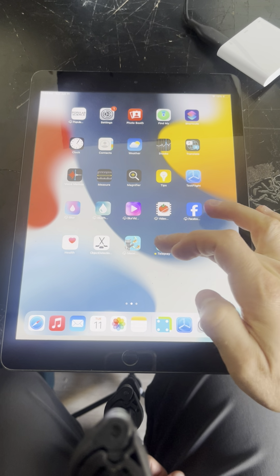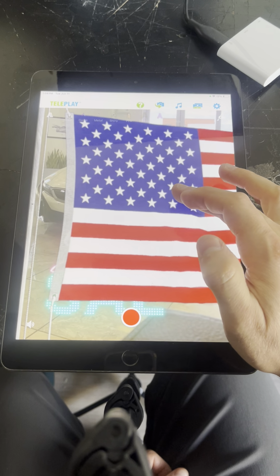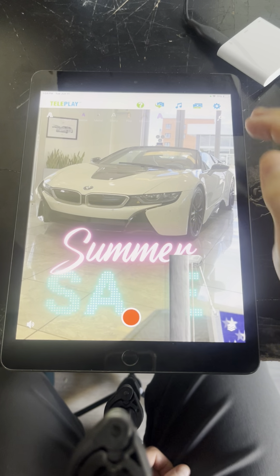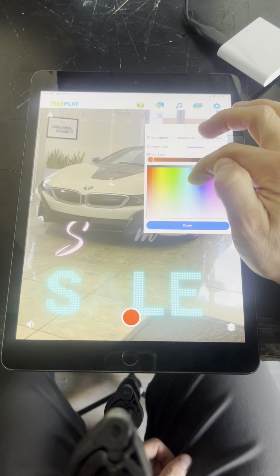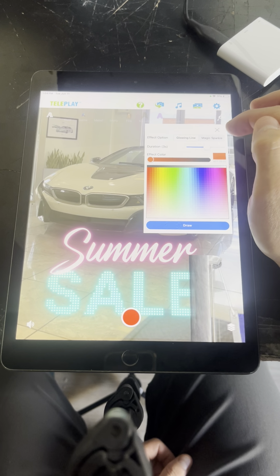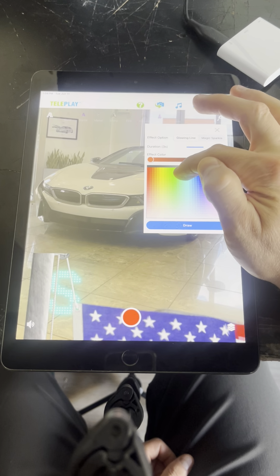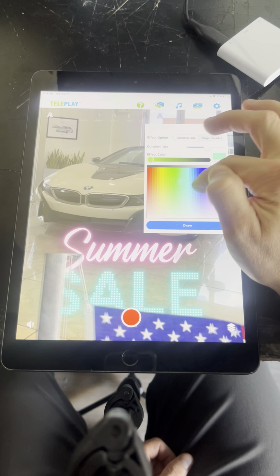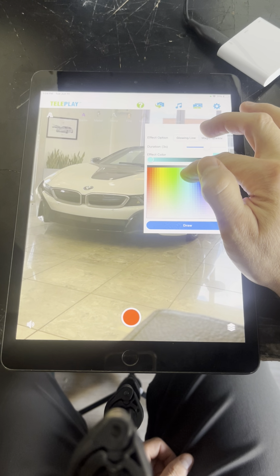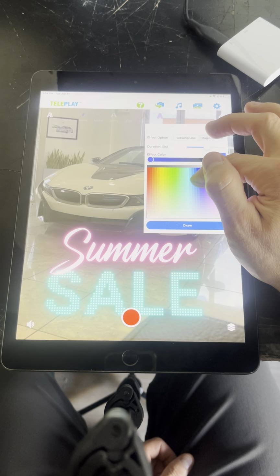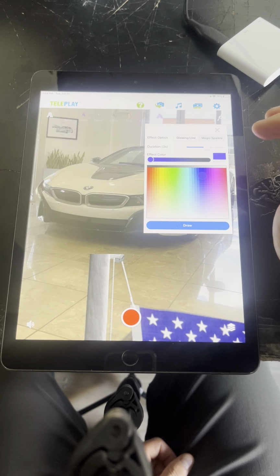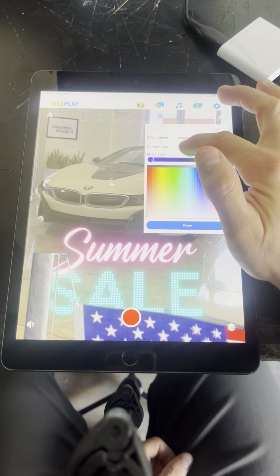Okay, so another cool thing, let me show you. Let's maybe move this here. This is pretty cool. So let's click on the paintbrush icon, and this is where you can make the neon effect. You can choose any color, but let's maybe make this blue. Maybe the duration 3 seconds.